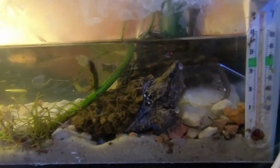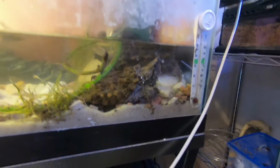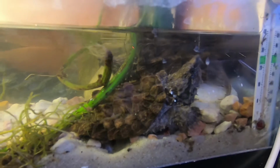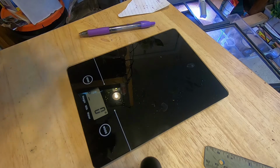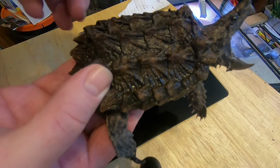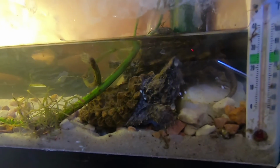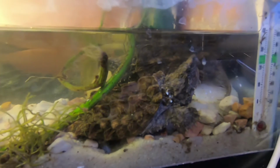The smaller one, who I'll still call Jugger, went from a little over 40 grams in April to almost 210 today. And Grimrod, a little bit over 50 grams in April, is 242, or a little over 240 today.